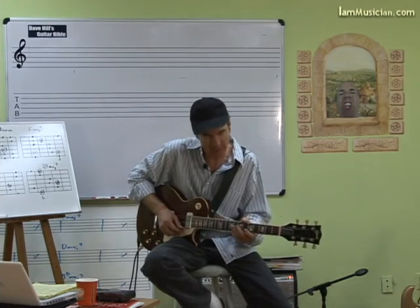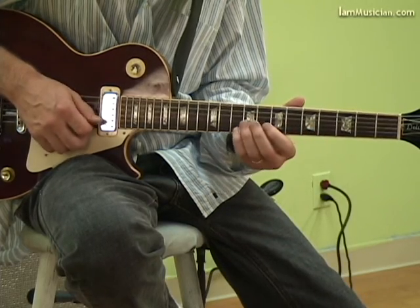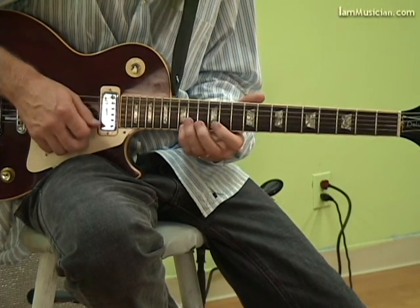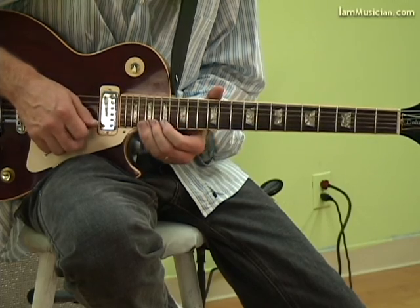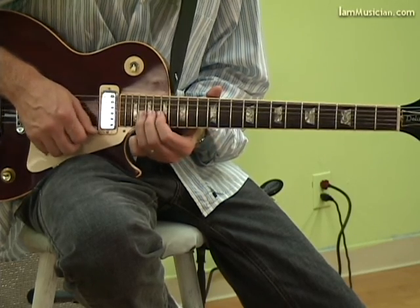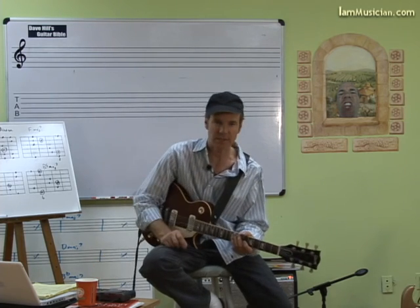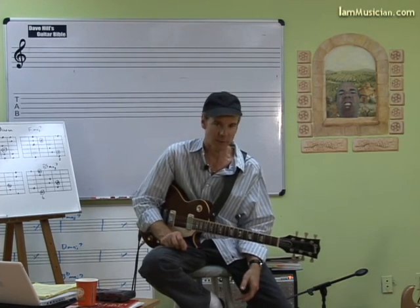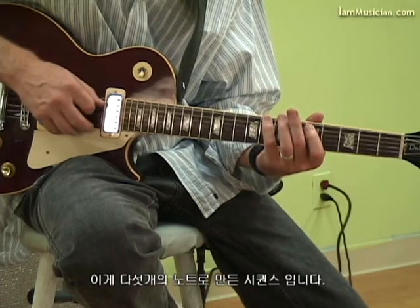I didn't quite do that right. Let me just start on the last two strings. So that's a fun sequence, and it's challenging because it doesn't feel like an even straight sequence like a lot of the ones we've played. So that's a group of five. So remember that for the next week's practice.